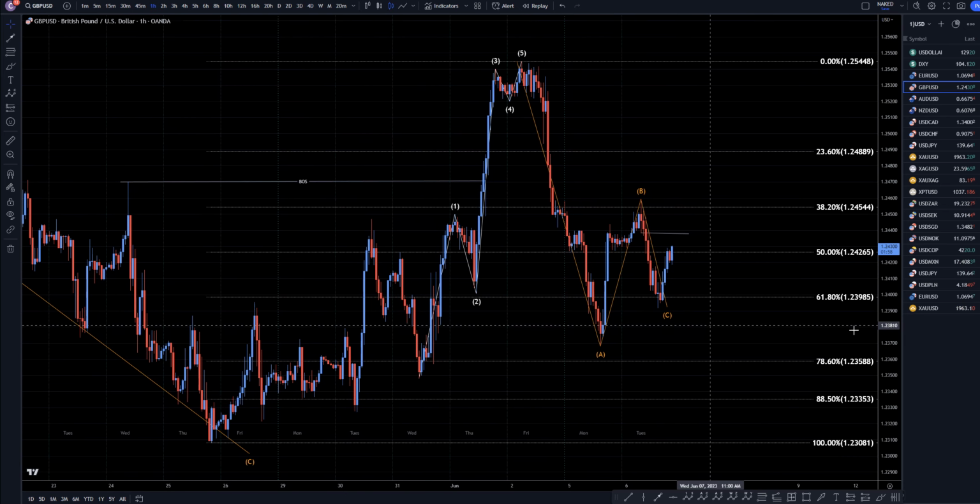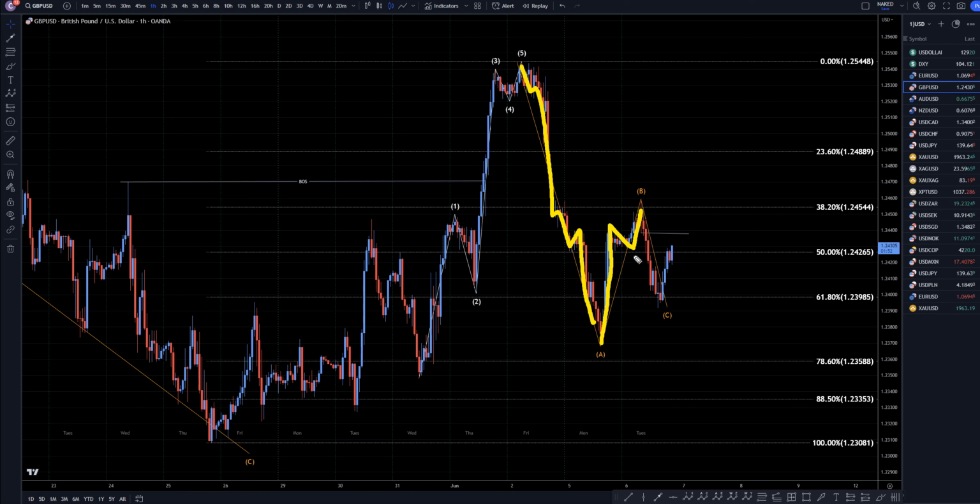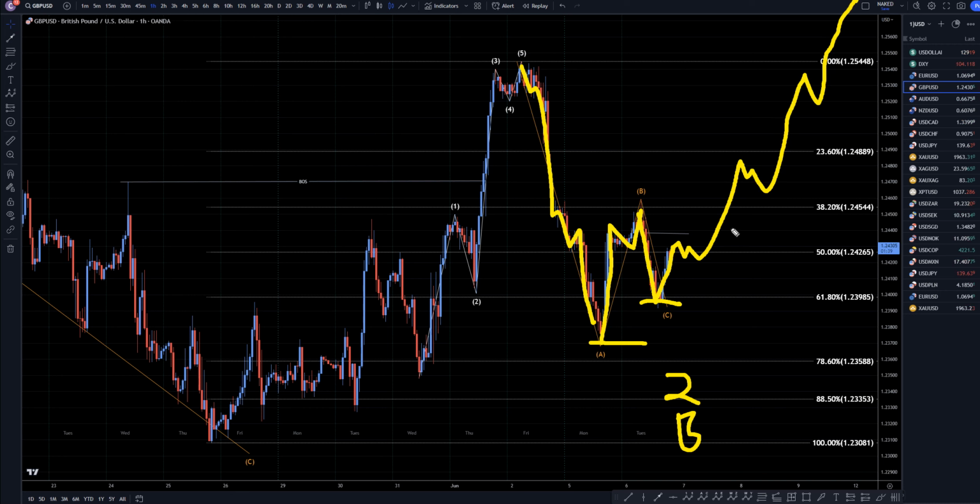Going down to the 1 hour time frame is where you can actually start to see the structure of this wave A. You can see the three waves up for the B, and you can see the downtrend for the C. The wave C, I think, did make a higher low, but I'm pretty confident that we do have the end of a correction, either wave 2 or wave B. Either way, I think there's a very good likelihood that it is going to go up for the continuation of either a wave C or possibly a wave 3.